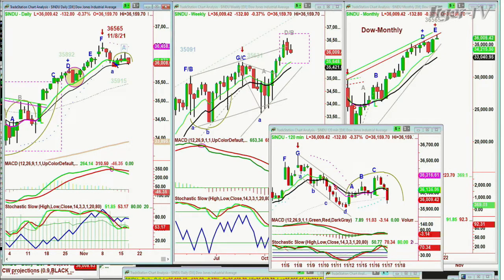What you're talking about is finally that 9-period exponential moving average, which I spent some time on in the video meeting last night. That 9 starts to become vulnerable as you see it turning down. And then there's a chance that it could go underneath the 14-period moving average. But what I said is probably the Dow would need to go to 35,850, maybe even 35,700, for this 9 to close below the 14 to confirm a sell mode. Now this time I can just say it's a sell signal, but that's about it.